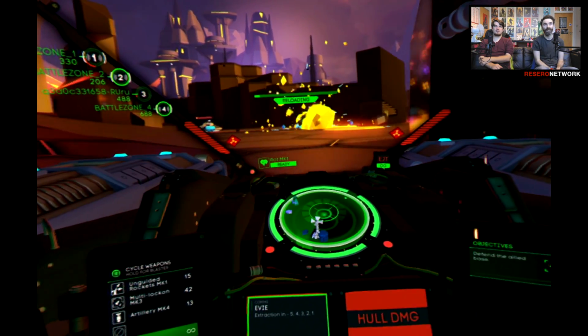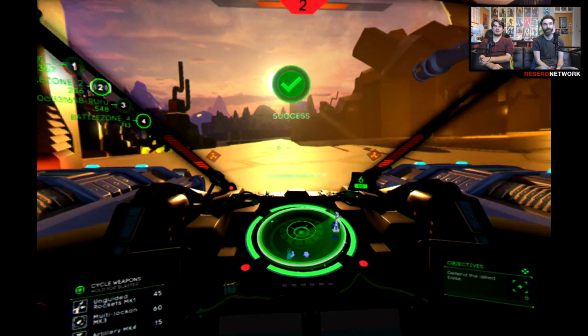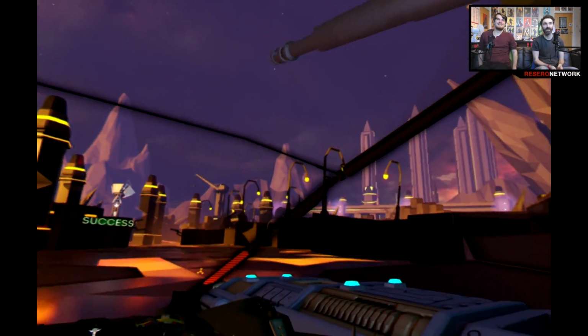I've got 3 lives. I get to see that little yellow thing. I think that was like some health, a Destiny engram. So there we go, success, we did it.